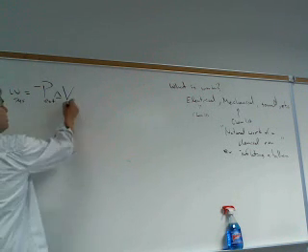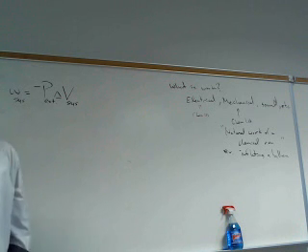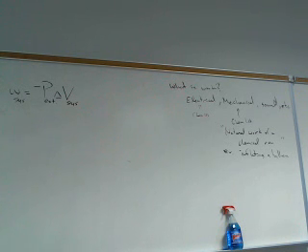This is delta V of the system, not delta V of the surroundings, because delta V of the surroundings will have the opposite sign. The problem is we don't usually write delta V of the system. We just call it delta V, right? Or we just call it W. And then you have to figure out, are they talking about the system or are they talking about the surroundings? Because they're opposite in sign, too.